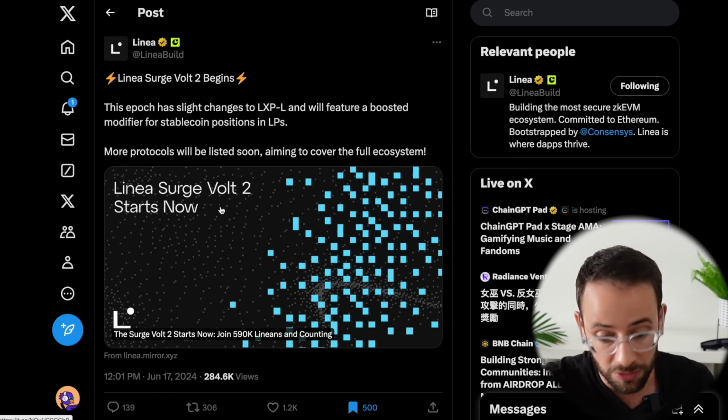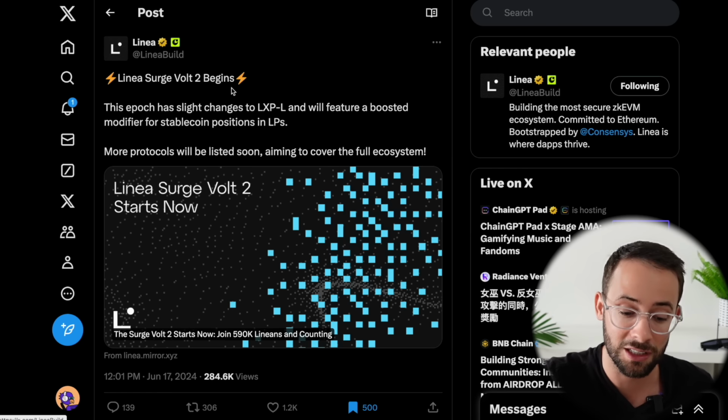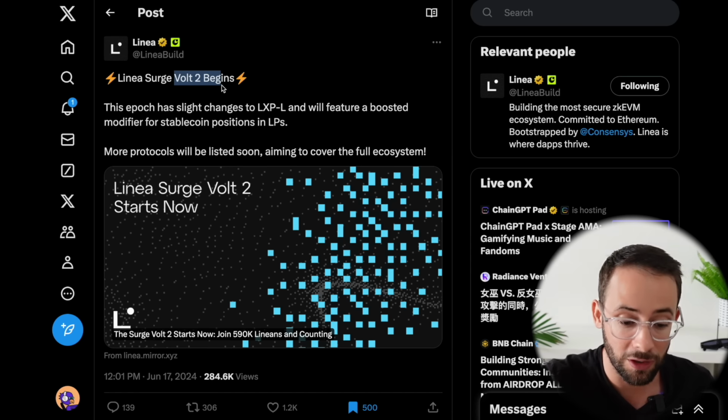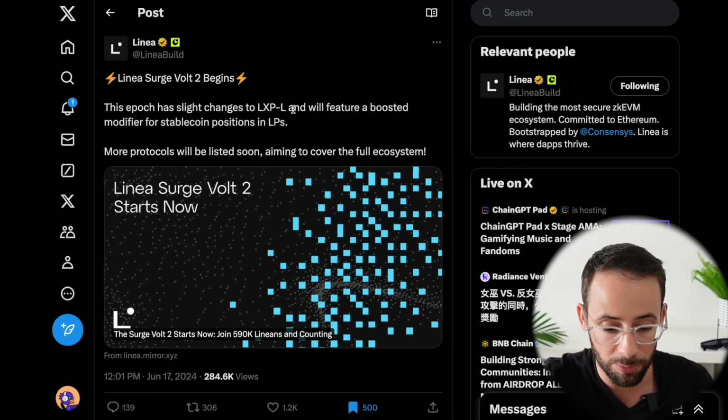So vault one was the best one to be in. If you haven't even started farming it yet, there's still a chance to get in because we're still only in vault two. But as we get closer and closer to the end of this, it's going to be progressively less useful and the marginal benefit to adding liquidity is going to be lower and lower.